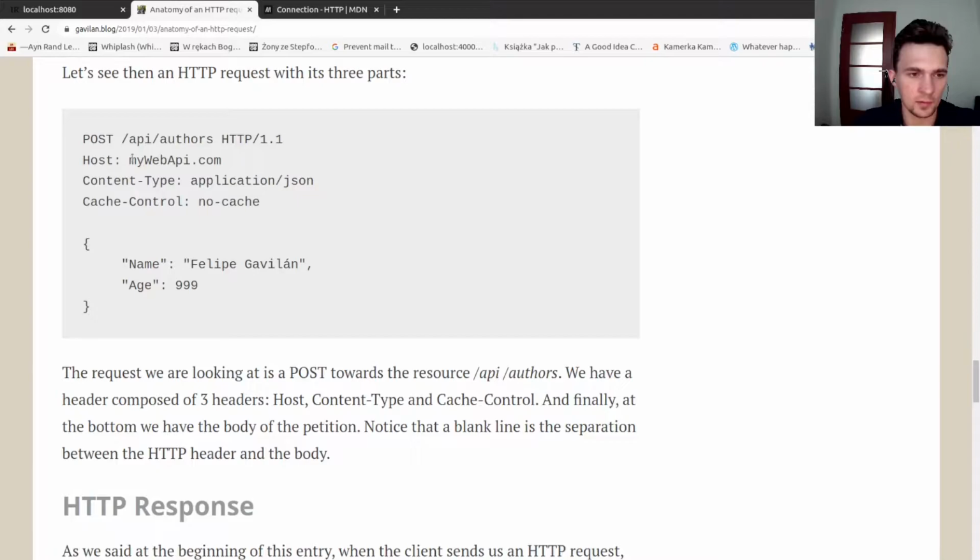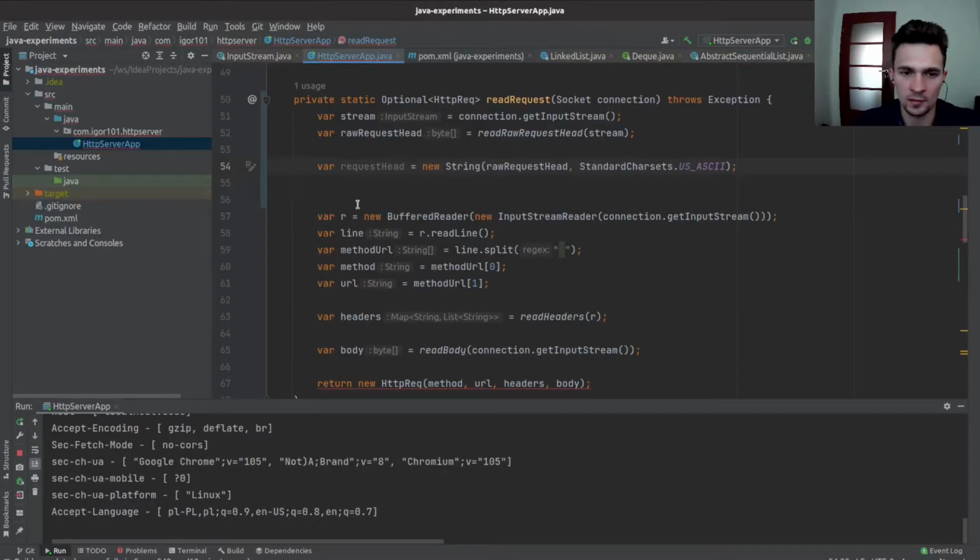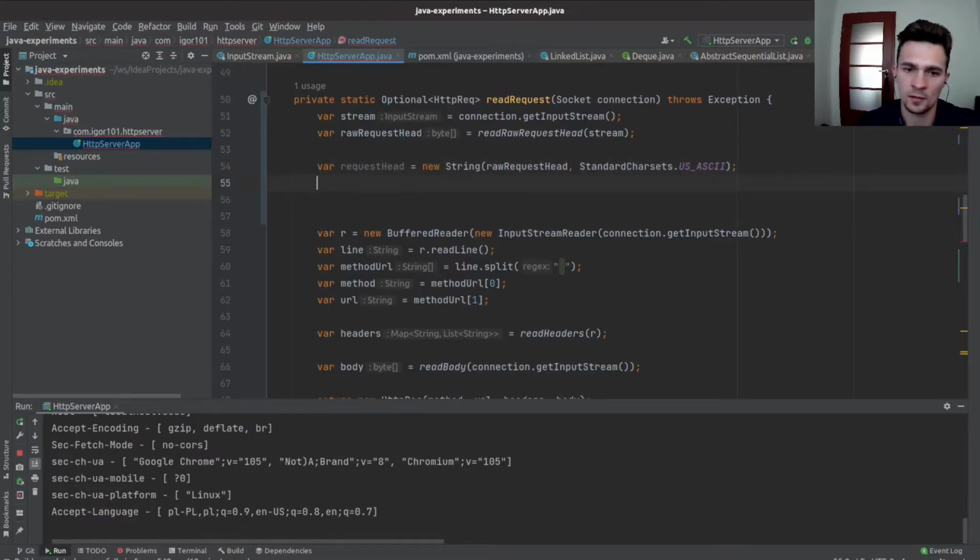But here we don't have the differentiation between lines, headers, and body. So how can we go about that? I would say, let's call it lines.